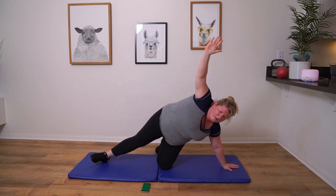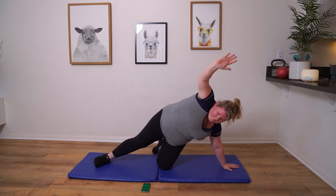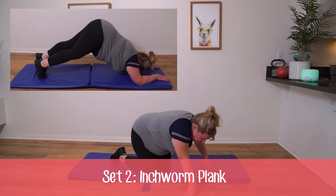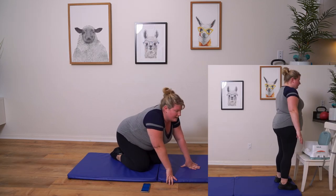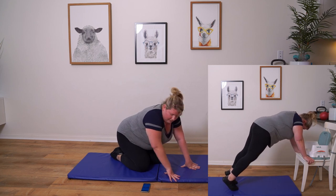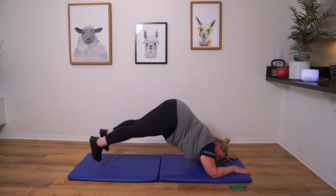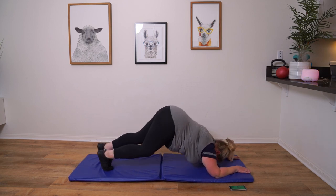Halfway there. Go at your own pace. Heading on into inchworm planks. Everyone's favorite, apparently. Don't want to jump, you can just walk it back.